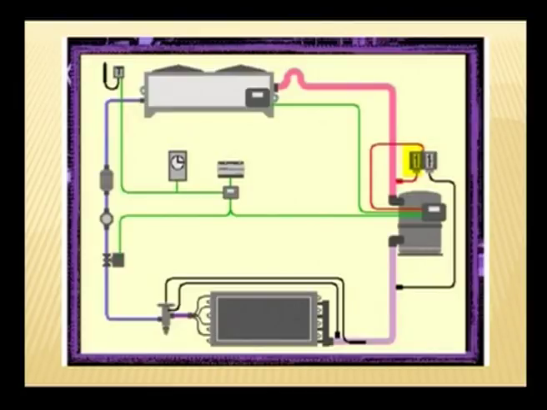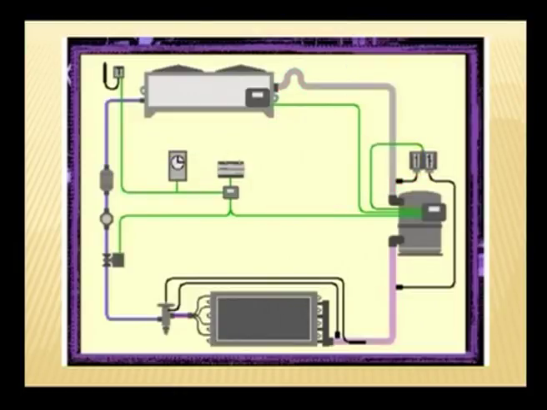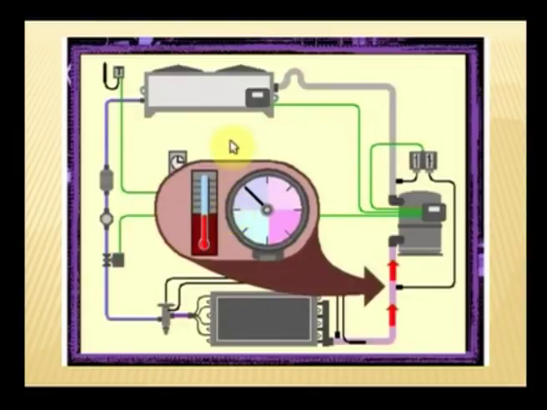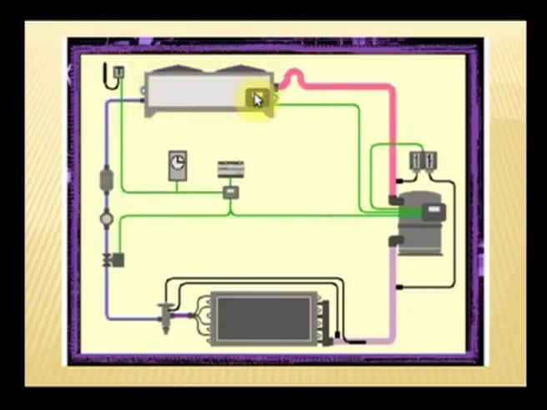The third is the pressure control that measures the pressure at the discharge outlet. It is called the high pressure cutout. When the discharge pressure is too high, the compressor shuts down. This may indicate that there is an operating problem that could damage the mechanical components. Under normal operating conditions, the compressor runs as long as the thermostat has not reached the desired room temperature. The gaseous refrigerant which is drawn in from the evaporator is compressed to a high pressure. The refrigerant temperature then rises instantly with the increase in pressure, and refrigerant flows towards the condenser.